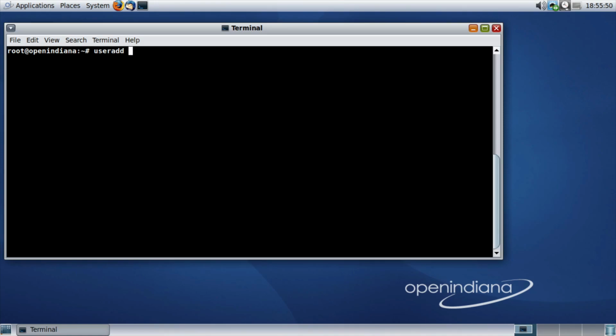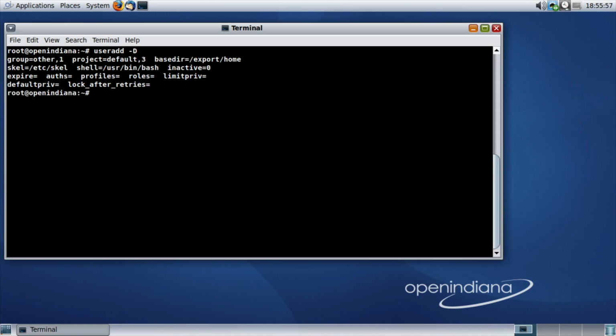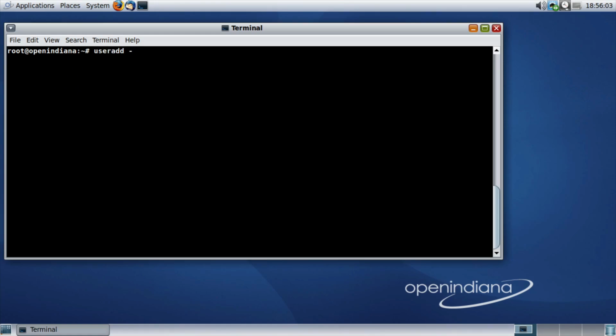Okay, before we add the user, if you want to know the defaults for useradd, use -D with a capital D. It will show you the defaults that will be assigned to the user. So -m -d, and then I will write the path for the home folder for the new user.